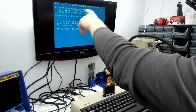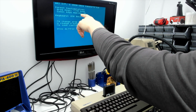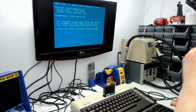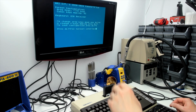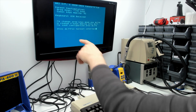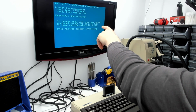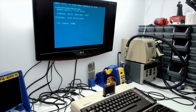So the current configuration is arrow keys issue the math symbols, so you need to press Control to get the arrows. Console key mapping, oh, it's AKI. That should say AKI. So it's currently in the AKI proprietary console key mapping mode. To change the arrow keys mode, press Alt and A. To change the F key mapping, press Alt and... oh, hang on. Let's try it again. Oh, Alt and F.